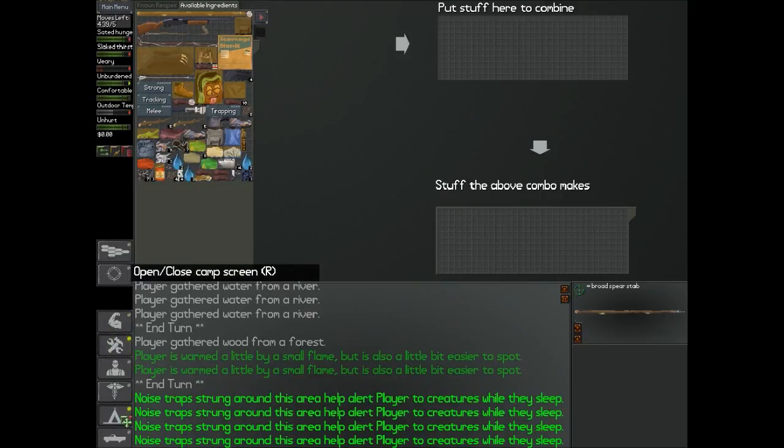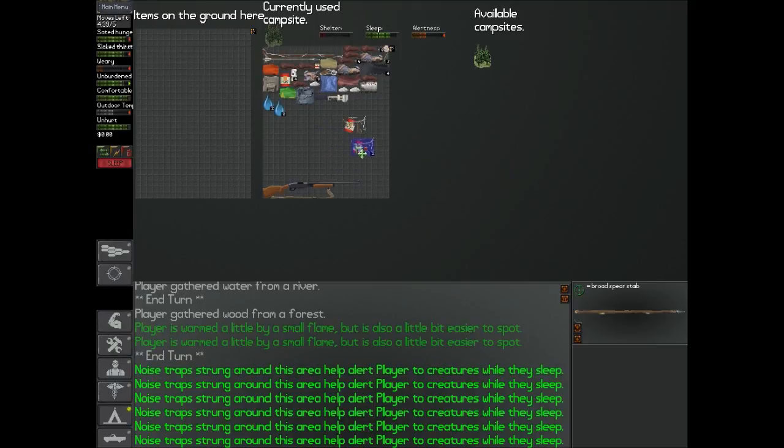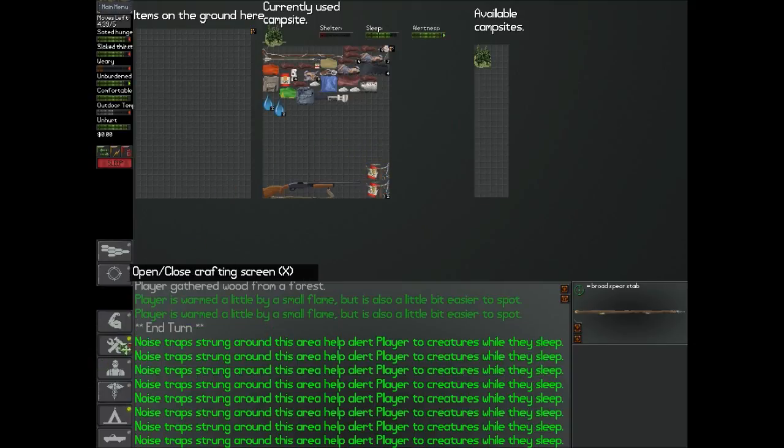Because that's pretty much the max you need for a shelter. Alertness suddenly goes to max, and this area is now protected from pretty much anything. Next.